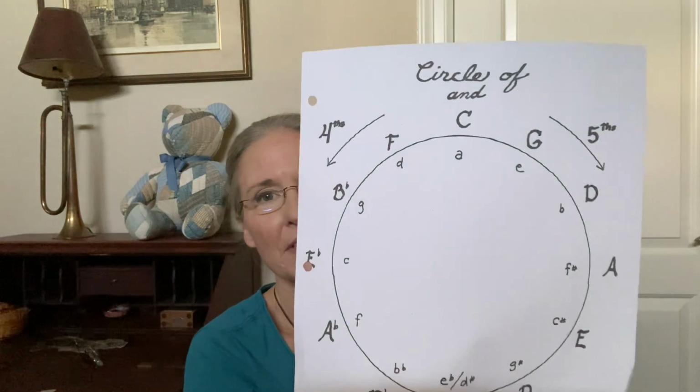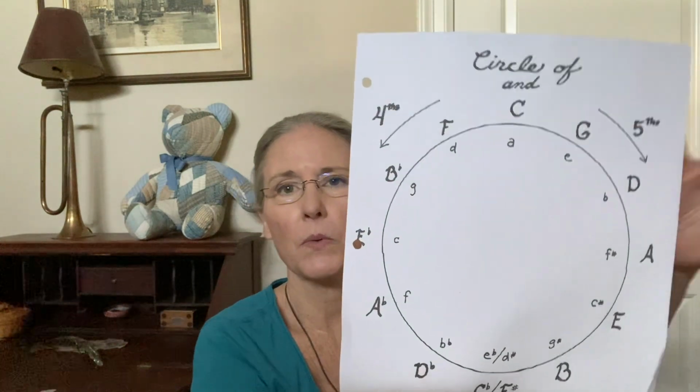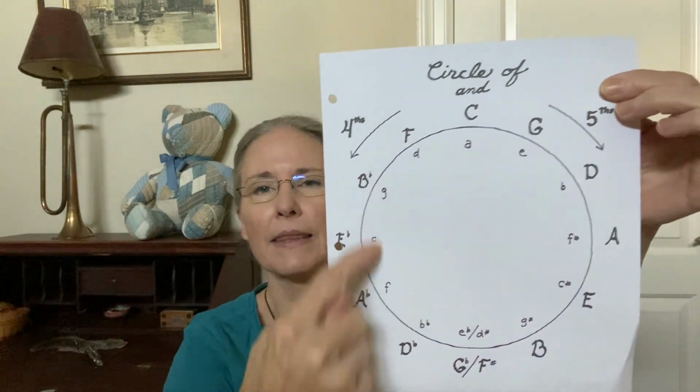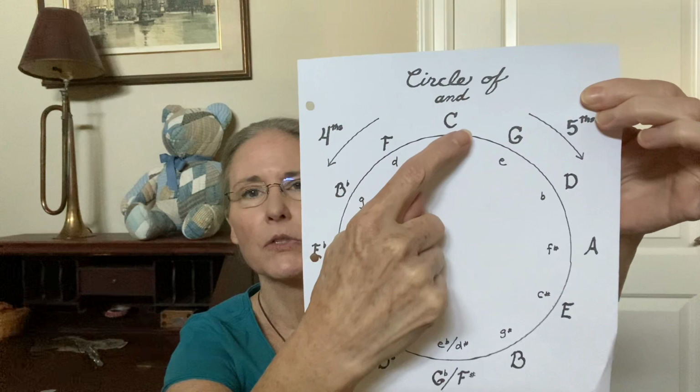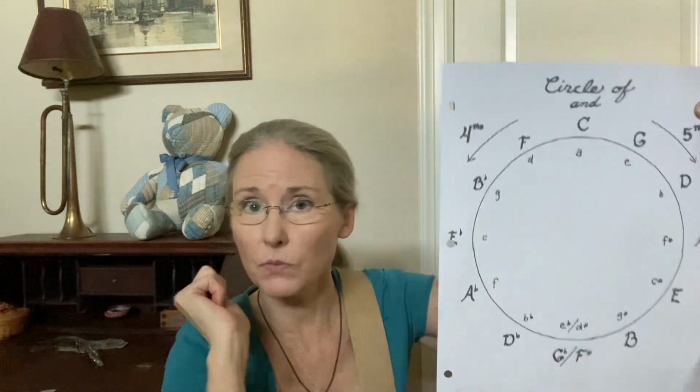So one way of answering what is the circle of fourths is, it's the circle of fifths backwards. Now, if you've never seen the circle of fifths, that's not very helpful, but some of you have. Usually the circle of fifths is shown like this, but if we were to go the other way, that would be the circle of fourths.